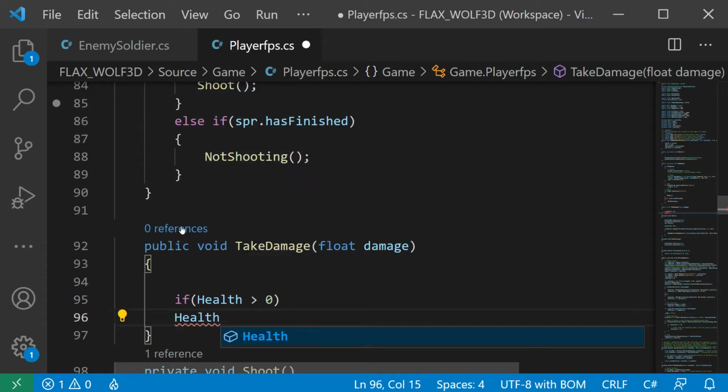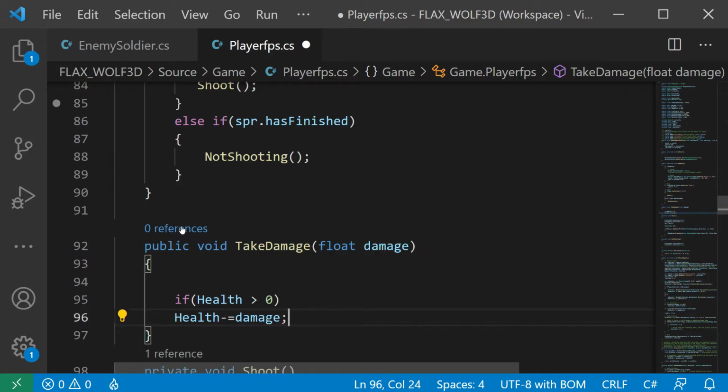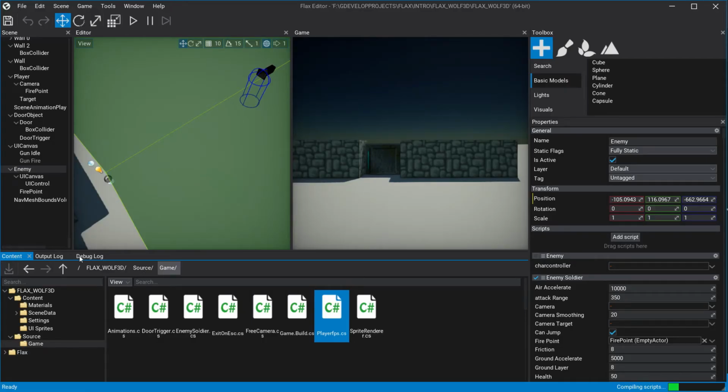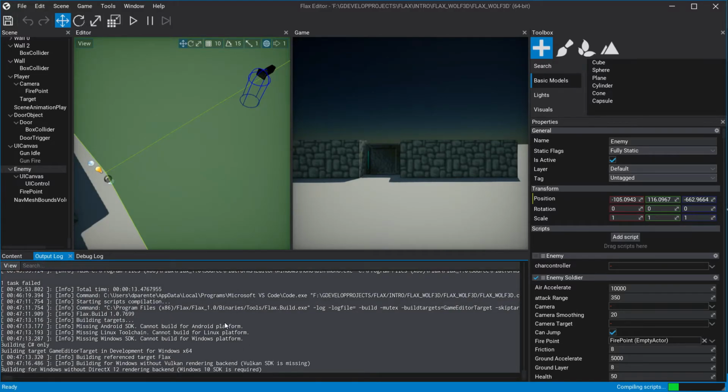If the health is bigger than 0, then we will subtract the damage from health. If not, then the player is dead, and we will manage this in future episodes. Let's compile. And we have a new error in enemy soldier.